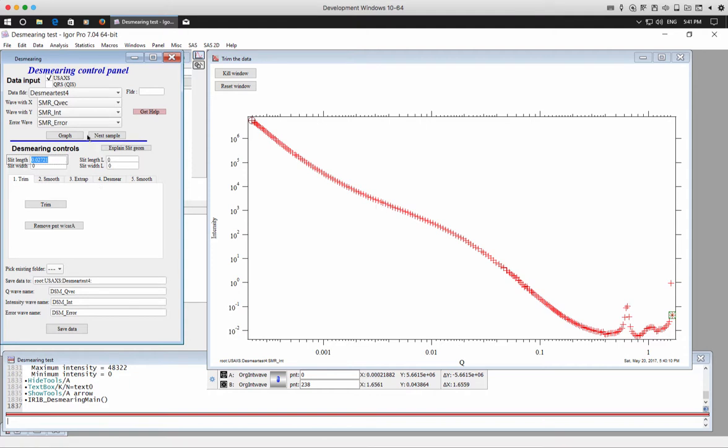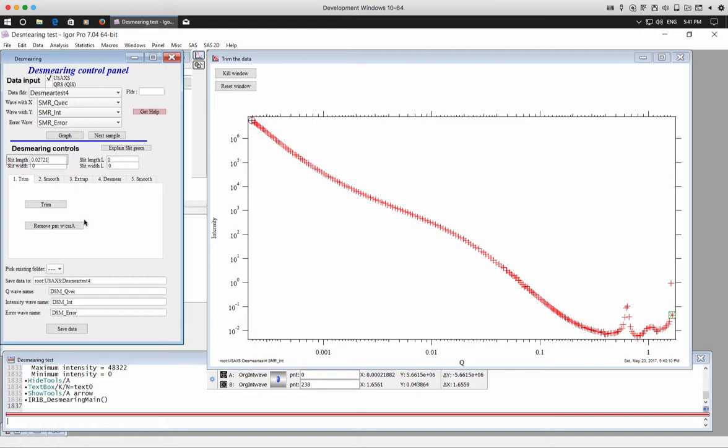There's a procedure here. What you do is you load in the desmearing panel. You don't have to worry too much if you have USAXS data, because you just check the checkbox USAXS and pick the folder with the data. It will fill in here that you have the slit smear Q, intensity, and error. When you hit the graph, it will create the graph here. It will also pull out the slit length. If you are trying to desmear data from a different instrument, you will have to provide the slit length yourself, and again, it's expressed in Q units.